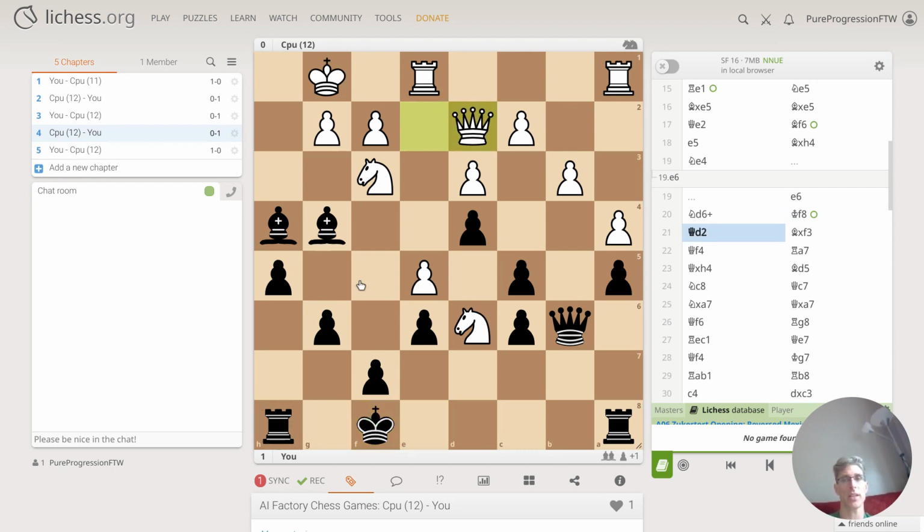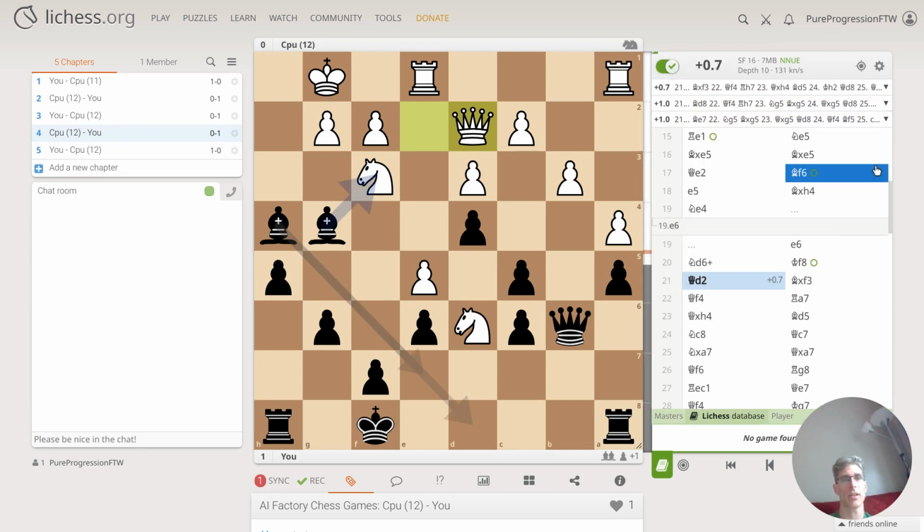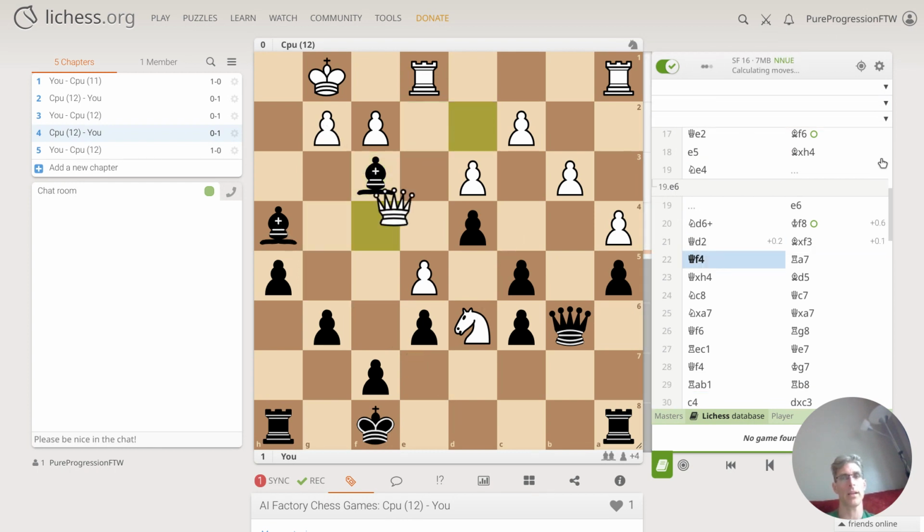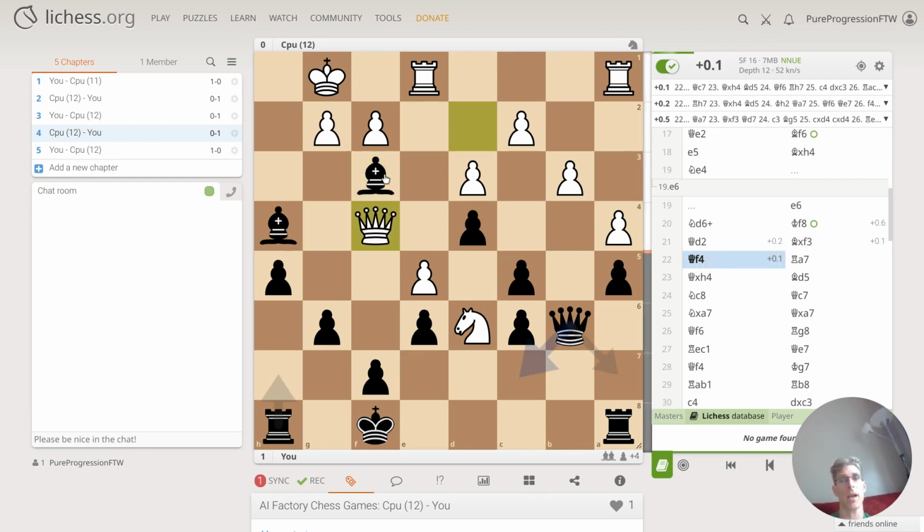Queen d2, he does break the pin, so the knight is no longer pinned. I decide to take it, maybe not the best move. Let's see what the engine thinks. The engine thinks it's the best move. But the engine still thinks white is a little bit better, even though I'm a pawn up. I take it. And this move I did miss.